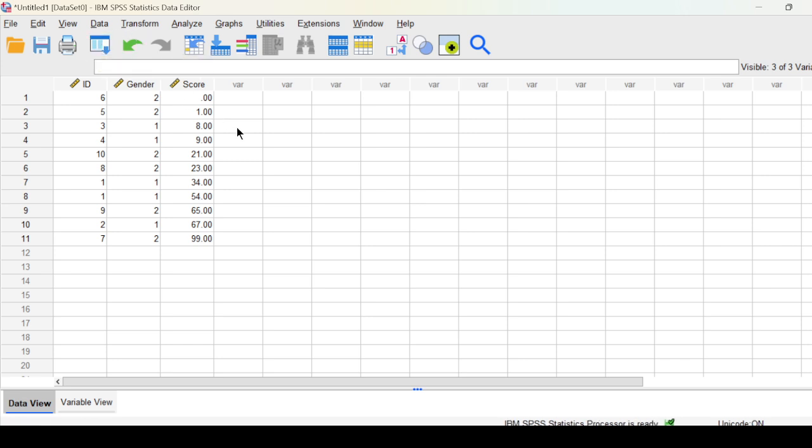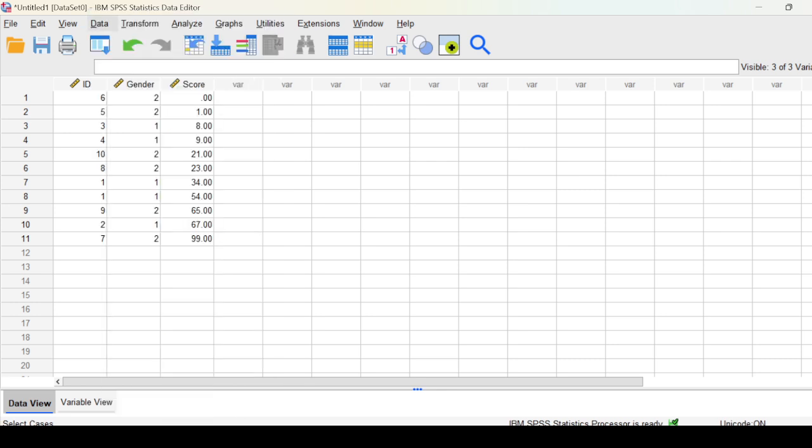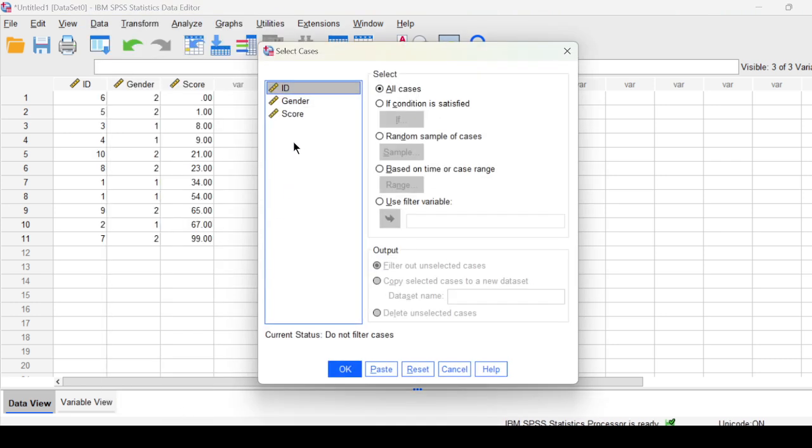Now let's see how we filter data. Let's say we don't want to include students who have less than 10 score in analysis. All right, so we come here, Data again, and down there Select Cases.